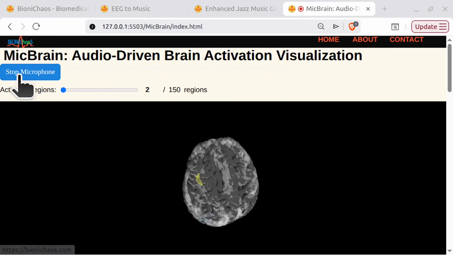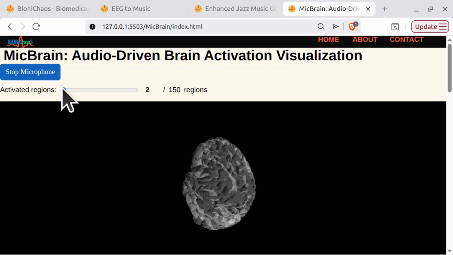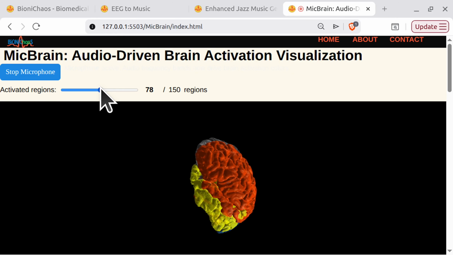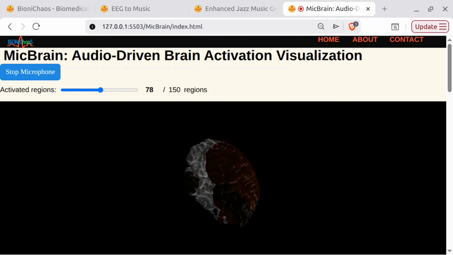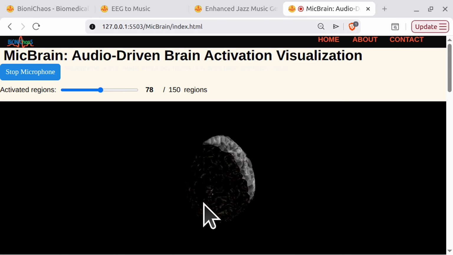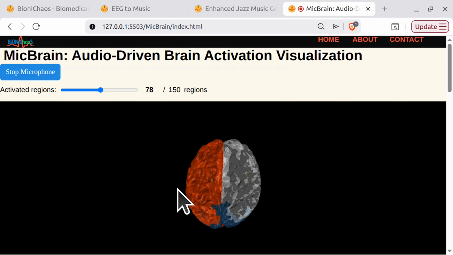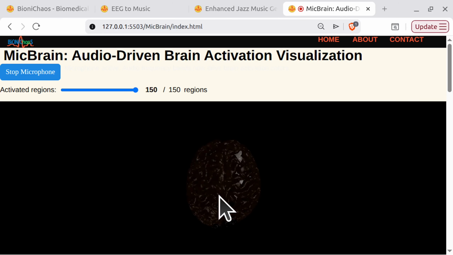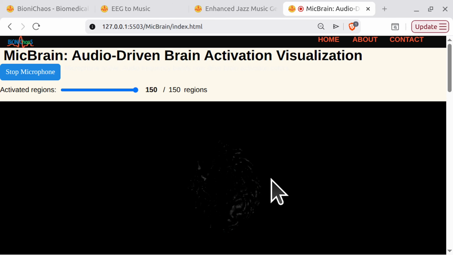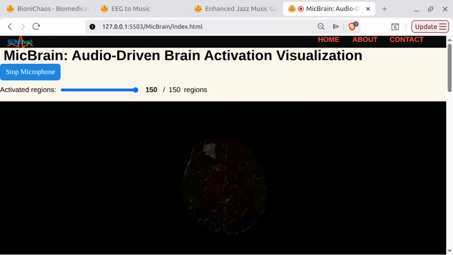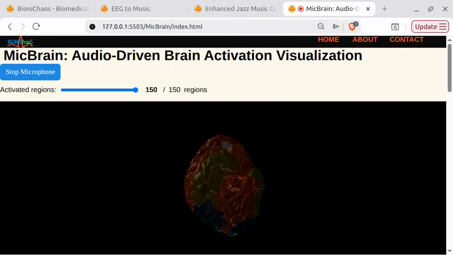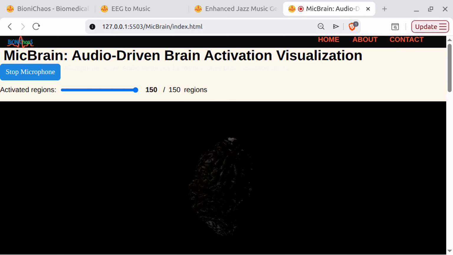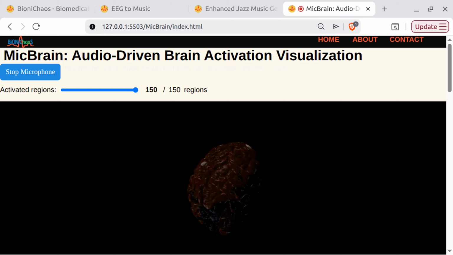Why were not all regions activating? The original code had a bug in the update audio highlights function. When you selected more than the regions already classified into the 3 frequency bands, low, mid, high, it would add extra regions from the unassigned list, regions that didn't match the keyword filters for any band. However, it only colored the regions from the 3 main bands. It didn't apply any color to the added unassigned regions. That's why even at 150 regions, some parts of the brain stayed white.